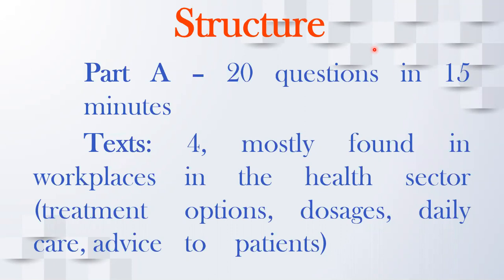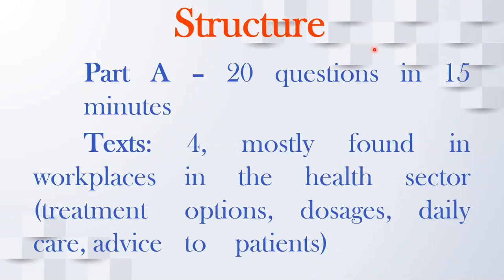In this particular one, we are looking at the structure of the reading subtest. In the previous lesson, we got to know that the subtest has three parts, A, B, and C, and in all you are answering 42 questions in 60 minutes. We're going to delve into detail and look at what happens in each of the parts of the subtest.